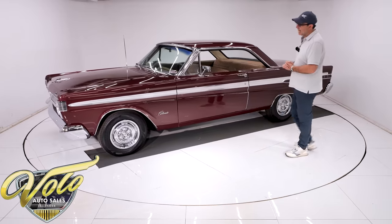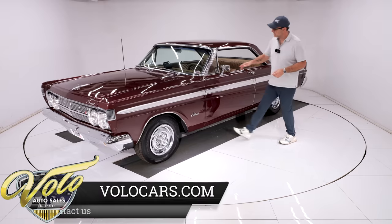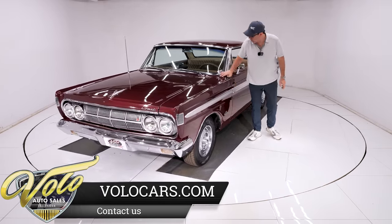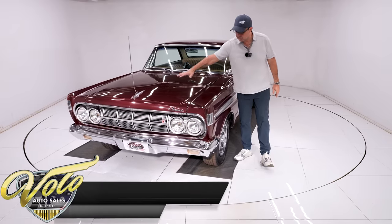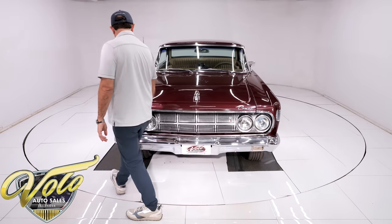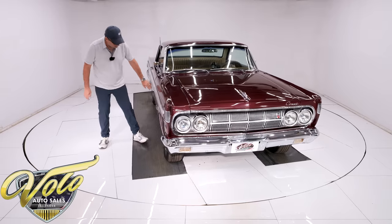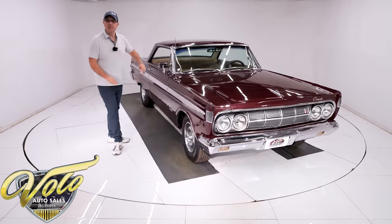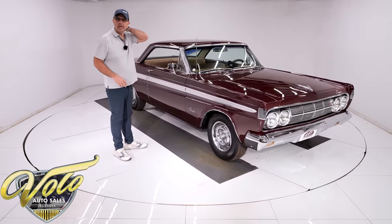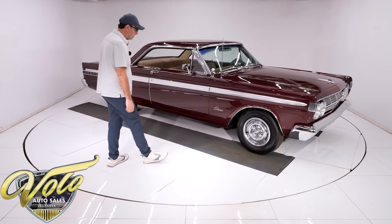The body on the car is outstanding — absolutely straight. The gaps line up right on the money. All clean, smooth, no rust. Lines up nice, it's straight, it fits right. No issues, no funny areas. The body is really great. Nice body lines, too. It's a nice, handsome car. I was actually excited to get this car in. By far not our most expensive car, but it's just got a nice, masculine look to it.